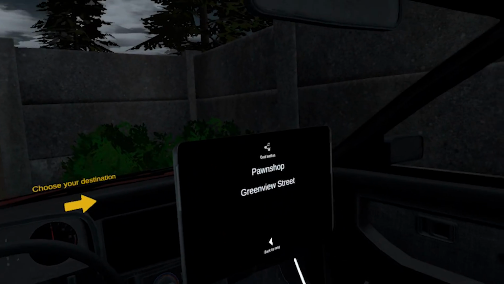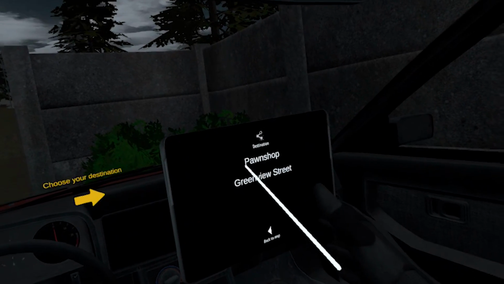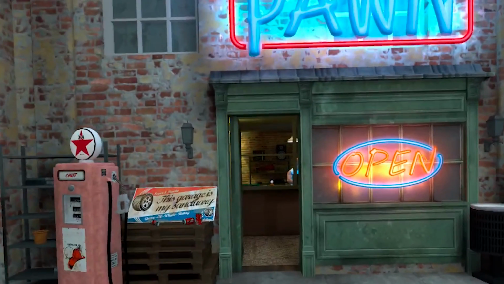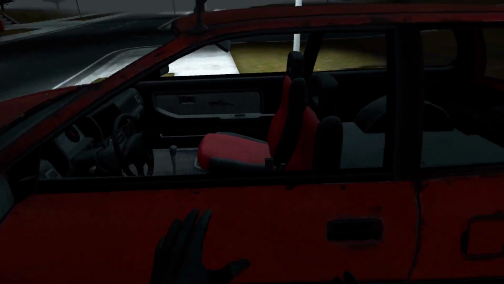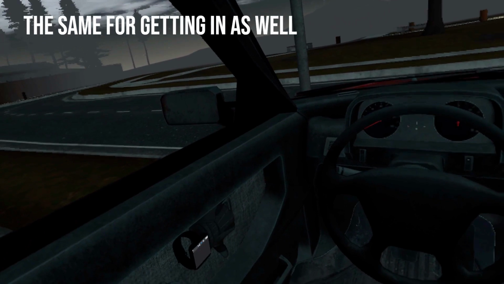Remember, you don't actually have to drive to the pawn shop or to your hideout, which is the garage. Just select it on the map when you're in the car and it will take you there automatically. The other thing that's caught me out with the car is not being able to get out and open the door. If you do get stuck in your car, make sure you reach for the handle and squeeze the inner trigger first and then the main trigger.